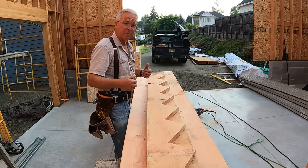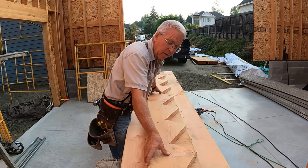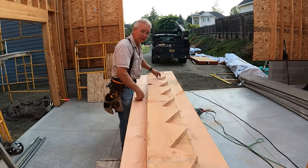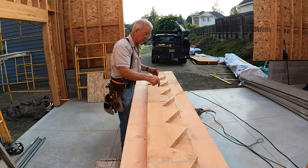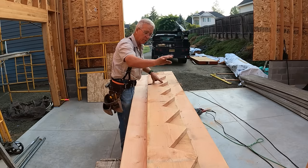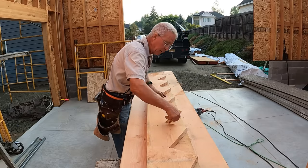Now the first thing I'm looking at is like the last board that I worked on, and that is getting away from the big check down at the end. So if I slide it all the way down here, yeah, we've got lots of good material there. We're quite a ways away from this check, although I'll bet that this toe is still gonna break off. But what I really wanna know is, is this gonna leave that heart center down inside the portion that acts as a board, or up inside the portion where all of these toes are gonna wanna chip off? So let me mark a couple here and just see where things end up.